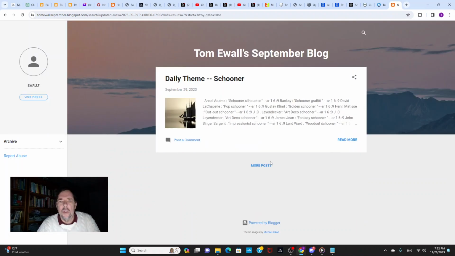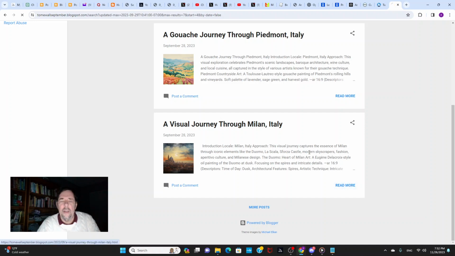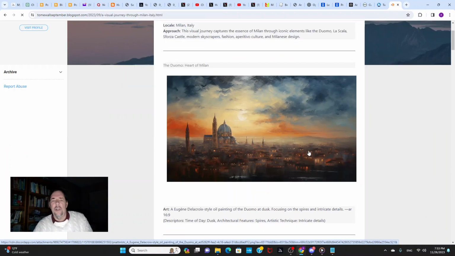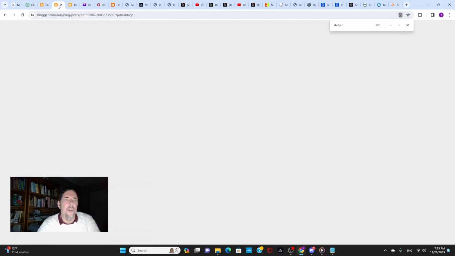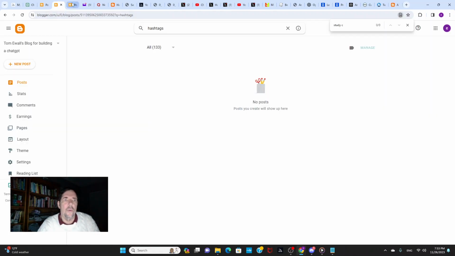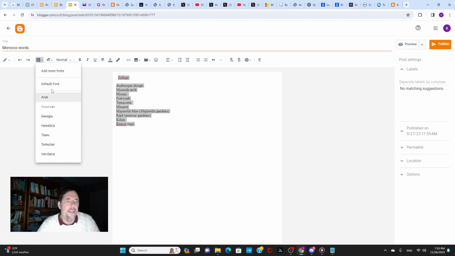Okay, so I got an idea from someone who had put together a list of words for Morocco. These are the words. I'm going to make the font size larger, to make it easier to read.